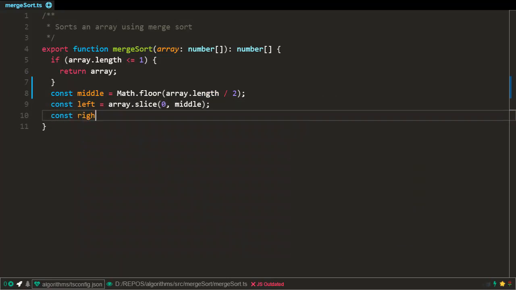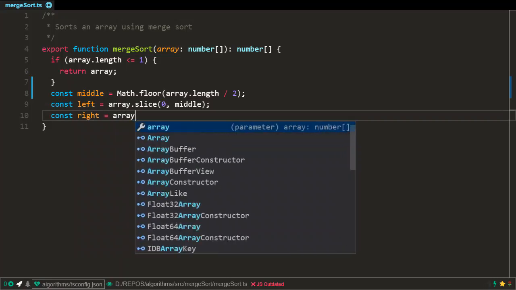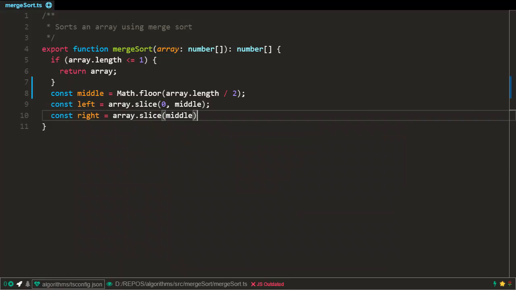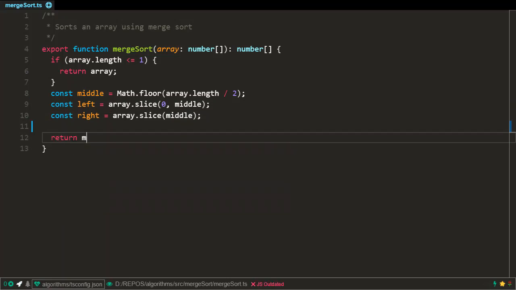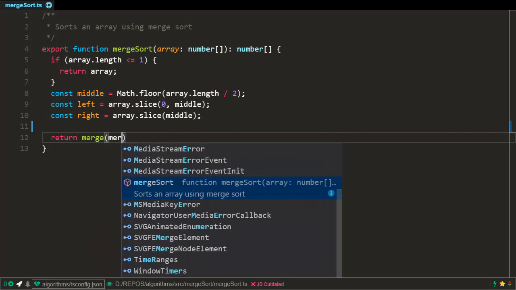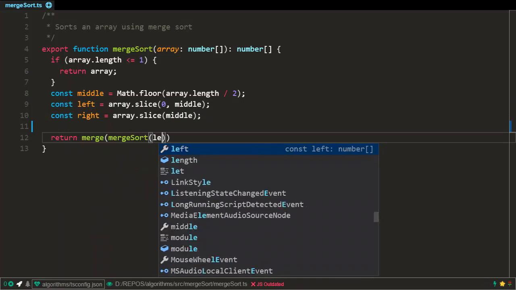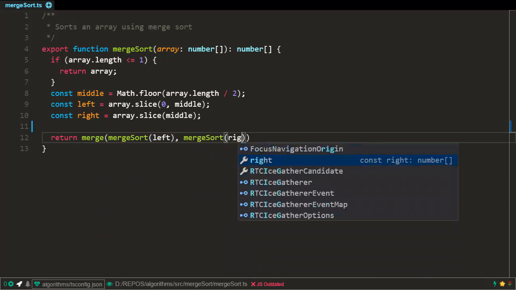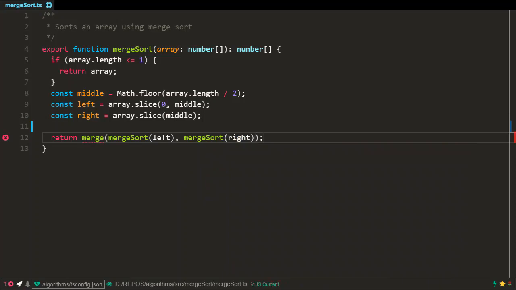For an uneven array length, the right portion will be bigger than the left one, but it shouldn't matter for us as it will all recursively boil down to an array of length 1. We will offload the segment sorting problem recursively to merge sort itself by invoking it with left and right arrays. Finally, we will call the merge function, which will merge these sorted segments into a bigger sorted segment.